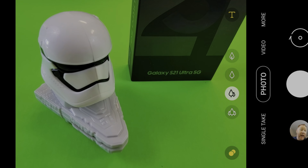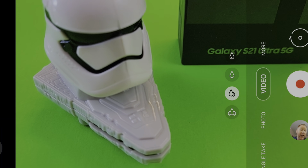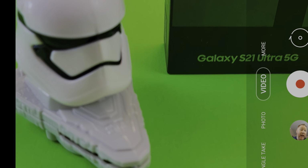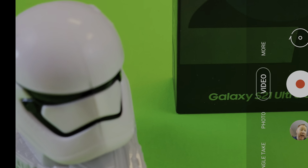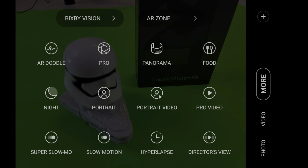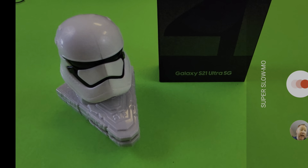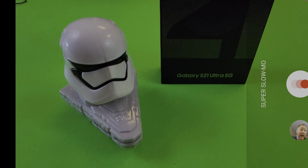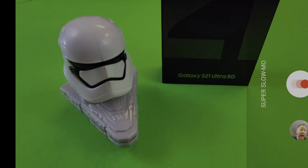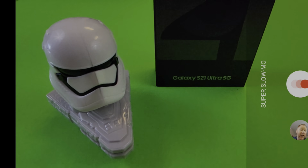It's all great. It shoots easily at 4K 60. A highlight would be that it can do 8K actually at 24 frames per second, should the need arise. Now, of course, I have no way of testing this because I don't have an 8K television or an 8K display, but it can shoot in 8K, so for future purposes, I guess that's a good thing. Also, 960 frames per second super slow motion. The one note about the super slow motion is the lighting definitely is going to need to be perfect, outdoors like sunshine or studio lighting, or else it's going to be too dark to be usable. Regular slow motion is at 720p, and then your digital zoom is at a max of 12.